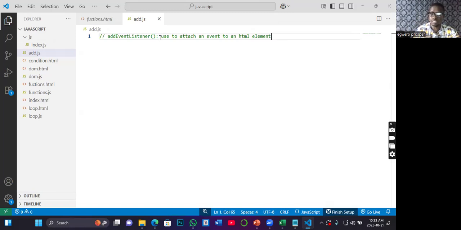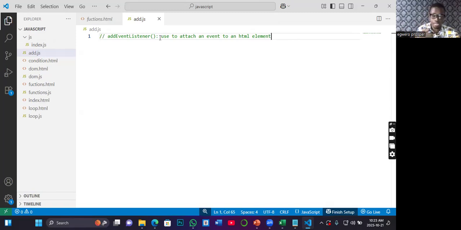Note this, very important. It allows you to run a function when a specific event happens. And that is why I told us that we should see an event as an action. So what can we refer to? Open a bracket and write something like click. So these are some of the events that can trigger such a function.